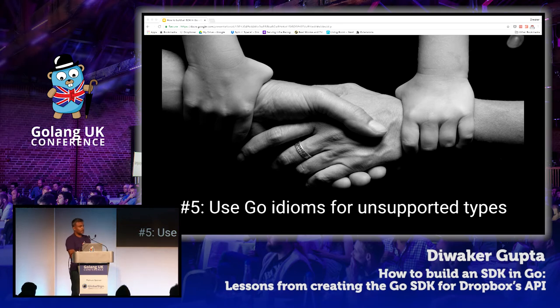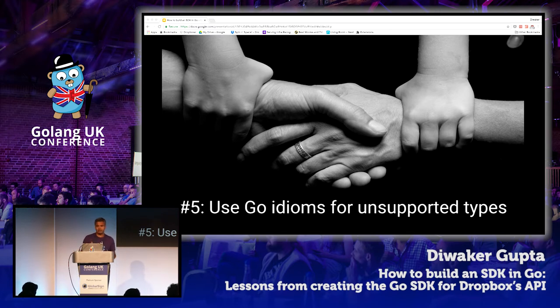Okay, so this next one was one of the most frustrating things for me. I struggled a lot with this particular aspect when I was building the Go SDK for Dropbox. I'm sure everyone here has their own story of run-ins with Go's lack of commonly supported language features, whether it's generics or union types or good support for inheritance and subclasses. And this is especially problematic if you're using a specification to generate code. The specification might have certain expectations, and it might be easier to express those in one language over another. So it becomes a little bit challenging to customize the code generation.